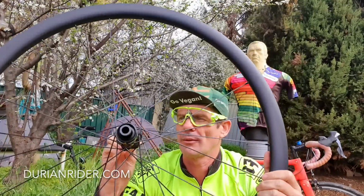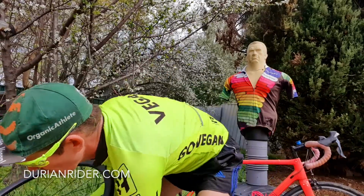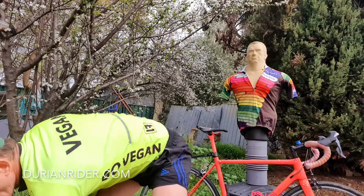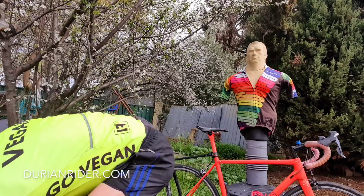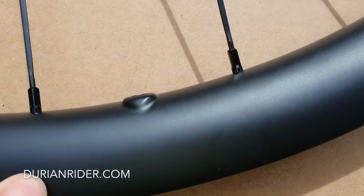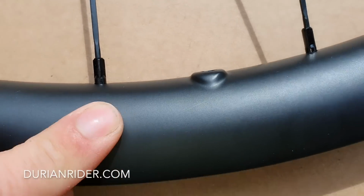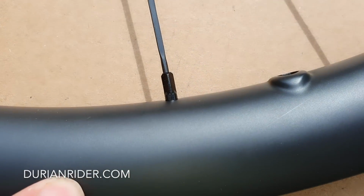The weight wise, let's get them on the scales, shall we? Let's get them on the scales. So this is a rear wheel, and I'm gonna put it on the scales. And I'll just change that camera angle. So now we'll have a closer look at this finish. It does feel very, very nice. It looks very, very good.